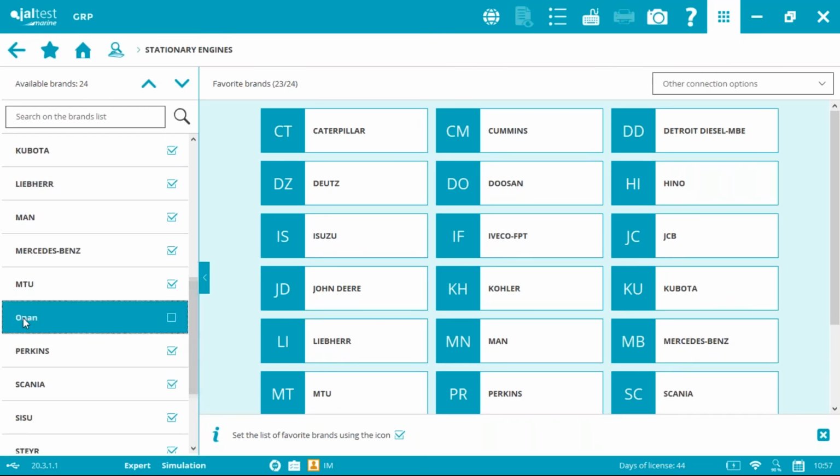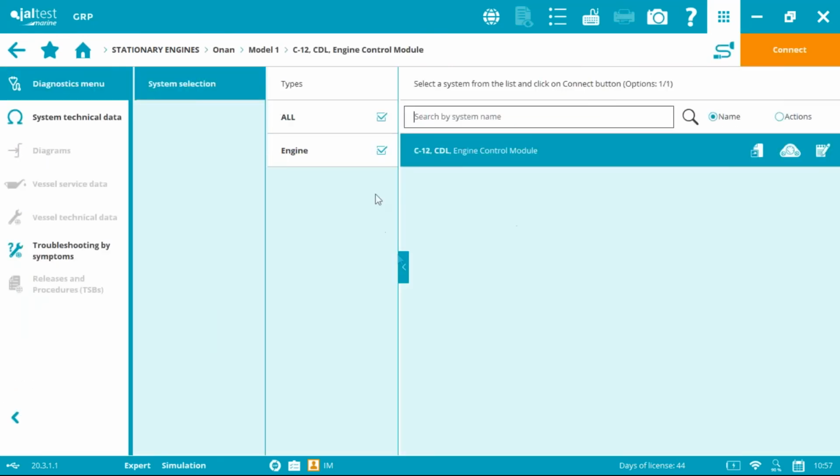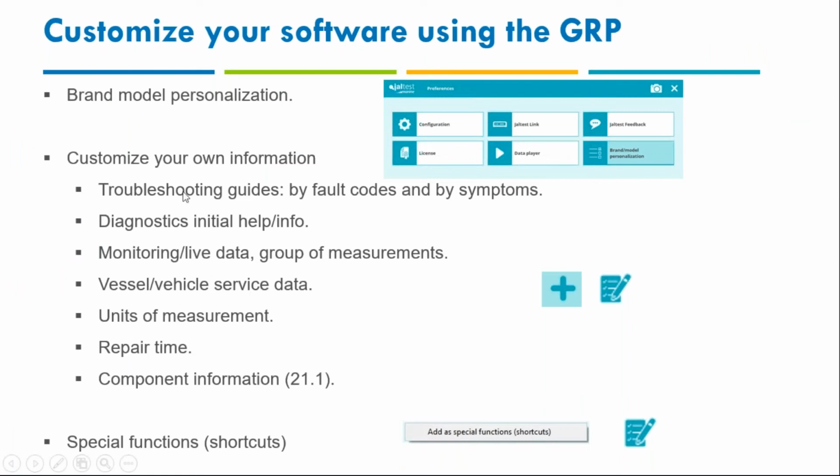And as you can see, we have that model created. Again, if that vehicle or machine is already created within Jaltest, do not use this functionality. But GRP will let you share all this information with the whole network.